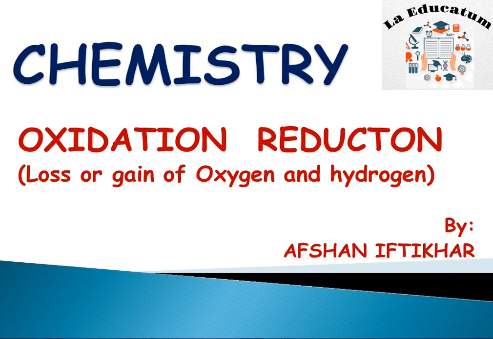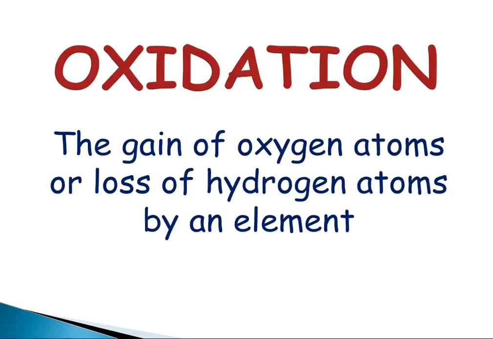Today our topic of chemistry is oxidation reduction, loss or gain of oxygen and hydrogen. Oxidation. The gain of oxygen atoms or loss of hydrogen atoms by an element is called oxidation. If in a chemical reaction an element gains oxygen atoms or loses hydrogen atoms, that is called oxidation.